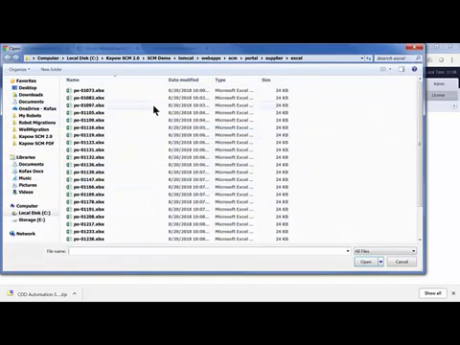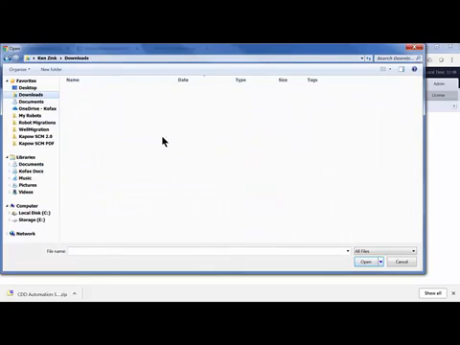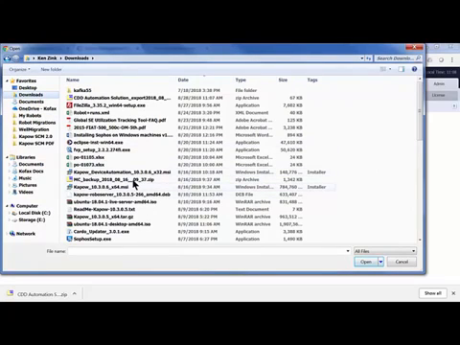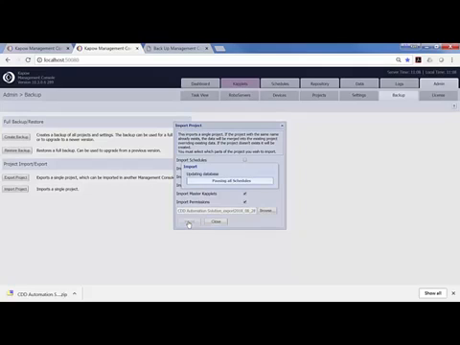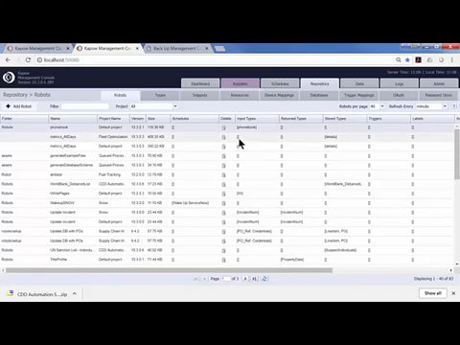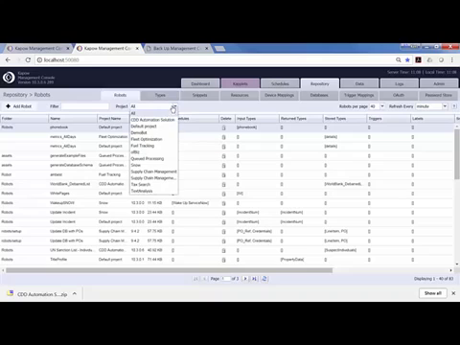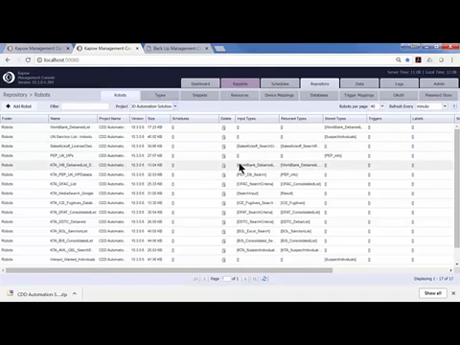So we're going to browse to that particular folder. And there it is. And we will now import it. And we'll notice it was successful. And if we sort this by projects, there's our CDD automation.